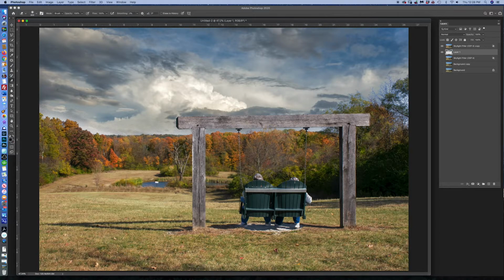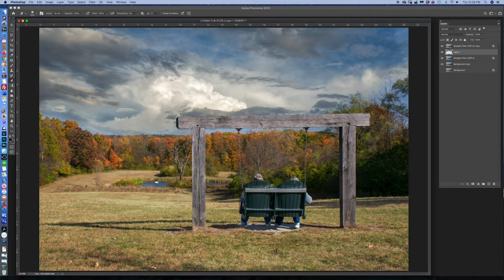And all I'm trying to do is make sure that the blend is off of everything. Now, okay.